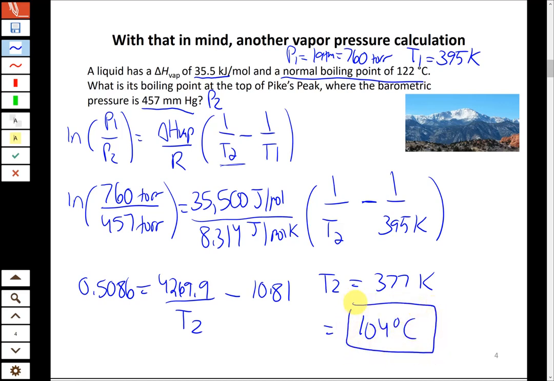All right, and it makes sense that it's lower because we're going to a place where the atmospheric pressure is lower, which means we'd have a lower vapor pressure to reach the boiling point, which requires a lower temperature than the normal boiling point. So this is, again, just another application of that relationship we learned last time, where we're using the definition of normal boiling point to say that this is the temperature at which the vapor pressure is 760. Now we're calculating it at a different pressure where the other temperature, T2, is our only unknown.